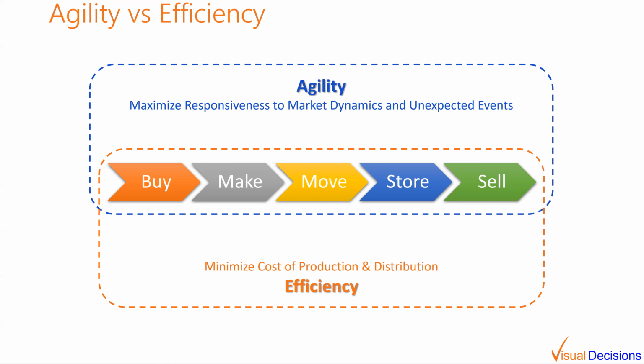And efficiency is how you run with the minimum possible cost of production, distribution, et cetera. Traditionally there's a bit of a trade-off between those, because some of the things that you want to put in place for agility may come at the cost of efficiency. Some of those things we've talked about, like putting extra inventory in place or overstaffing a little bit and cross-training people, have additional resources in place on a given day so that if some people don't show up, you have enough workers to run the process.